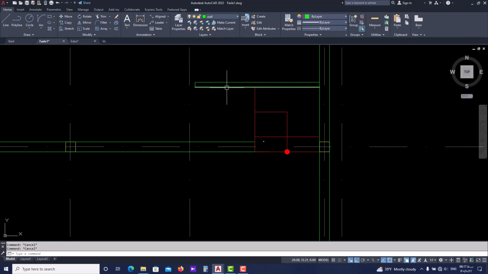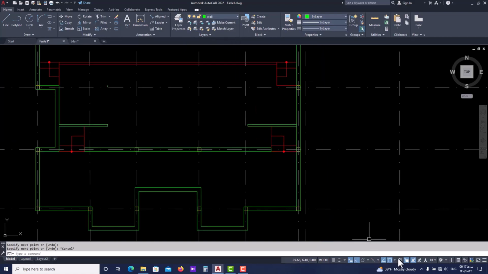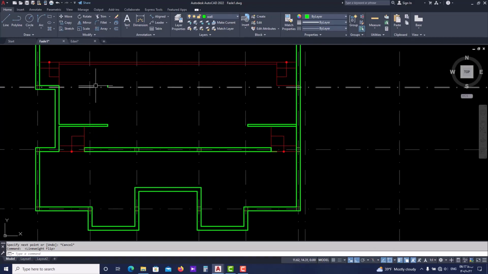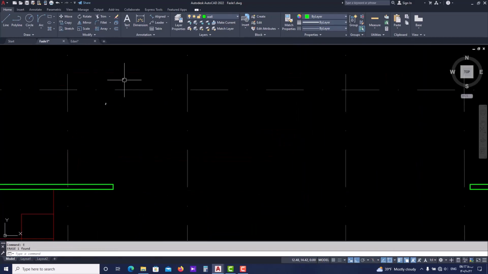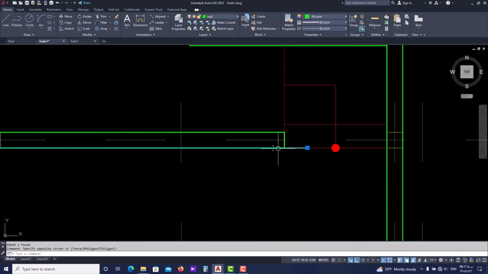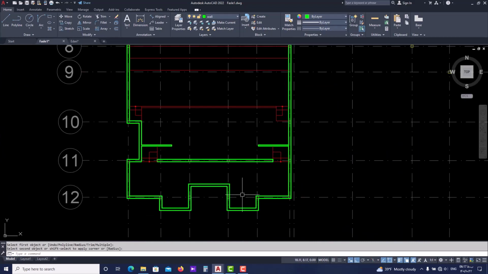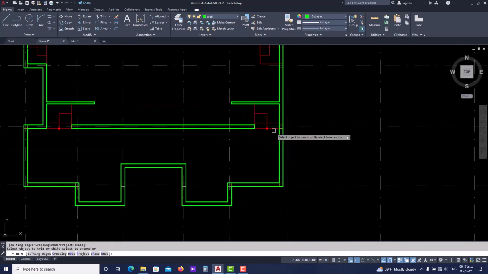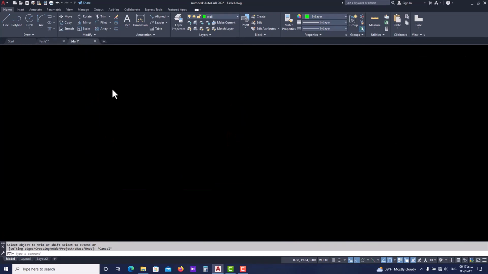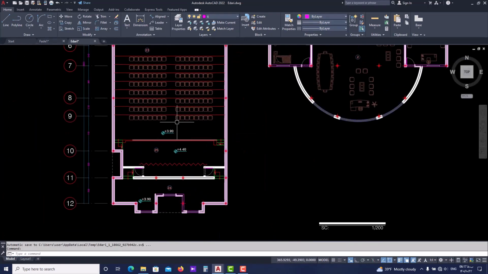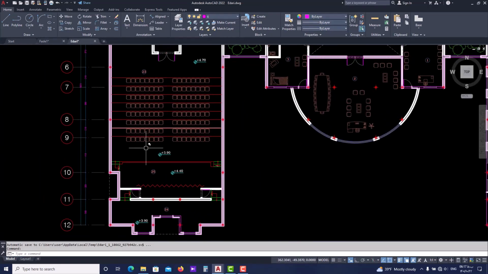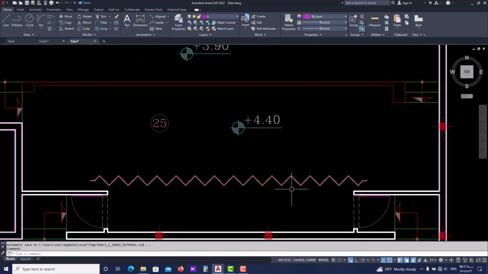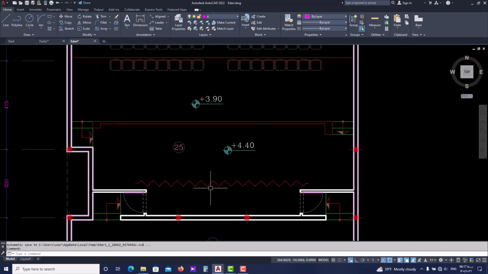So go to wall layer, L enter, and this is our wall. Now let's activate line weight to see what we can do for some editing. Here, erase, and down here we can use fillet like this and trim. Alright, so this was our amphitheater. We just need to work on this line here, the curtain line, which has a zigzag shape. Let's see what we can do.